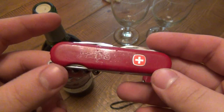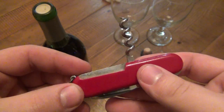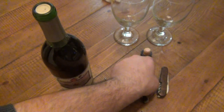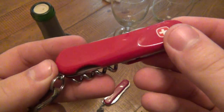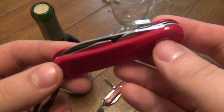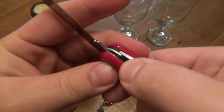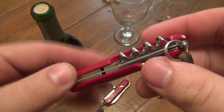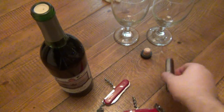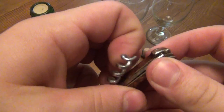This one's actually a Hiker — this is a Wenger brand — and this one happens to have the corkscrew, as well as this other Wenger Evo model, which is one of my favorites. I actually EDC this all the time; it's always in my bag. Super comfortable and the main blade actually has a lock on it, which is nice. Maybe I'll do a review on that in the future, but this one also has a bottle opener. And this actual Victorinox model with the custom scales also has a bottle opener — yep, a corkscrew.